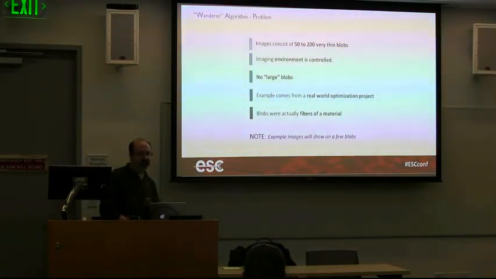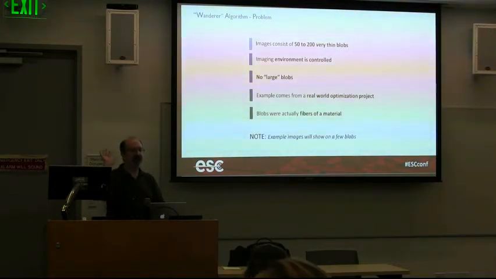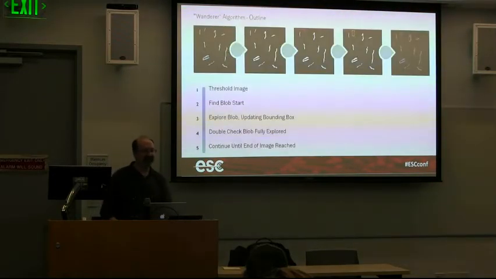The images themselves consisted of 50 to 200 very thin blobs. And by very thin, I mean almost just the border. They were maybe 2-3 pixels wide. No large blobs. We'll show this turns out to be pretty important. Everything was a thin image, or a thin object. The blobs are actually wood fiber. So like you would use, everybody know what MDF particle board or MDF board is? Yeah, this was actually the fibers they used to make MDF board. Oh, and the examples I've got only show a few blobs. So I'm not going to draw 200 of them.